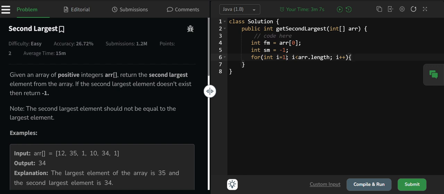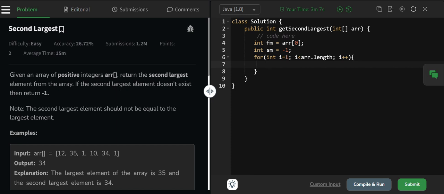When we are using this for loop, we need to open a bracket and use if (array[i] > firstMax), close the bracket and open another bracket.